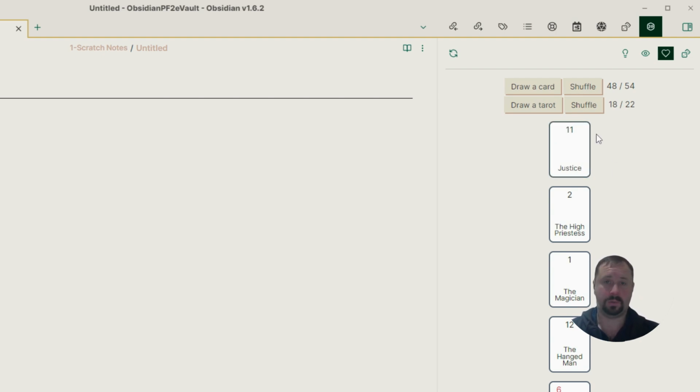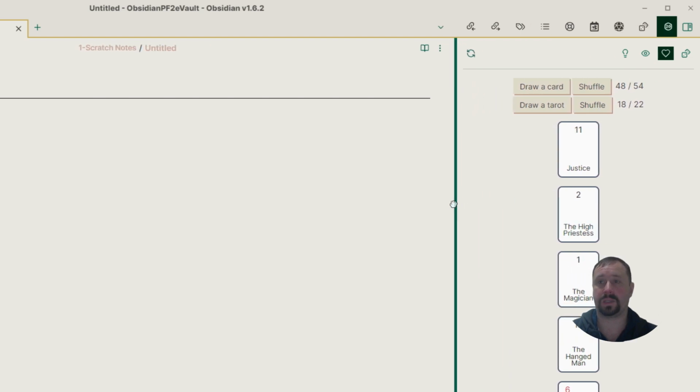You might have a table, then you're running your TTRPG that says, if you roll the Justice card, this is what it means, or this is what it should mean, and you just reference that, right? But yeah, again, simple, easy to use, does what it says on the box. I like that it's just here on the side, and I can quickly get to it.